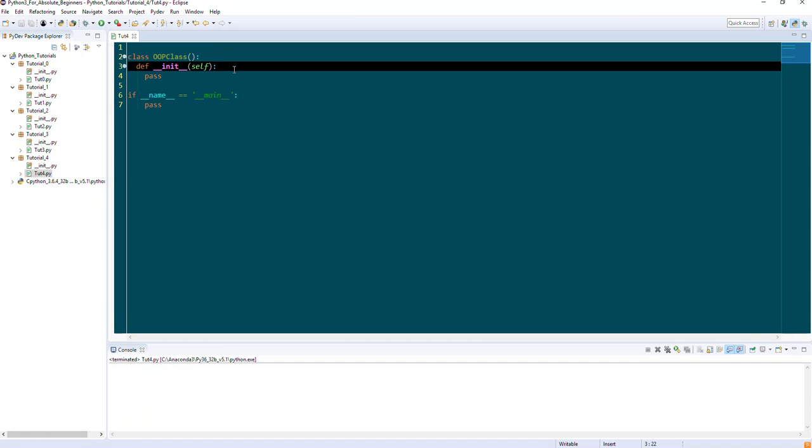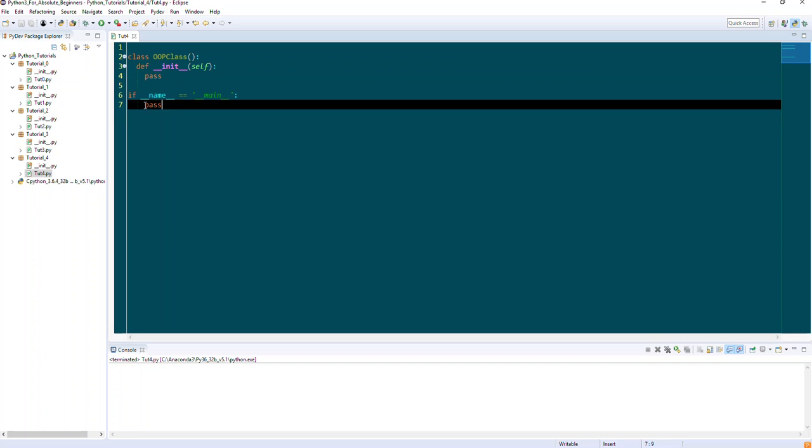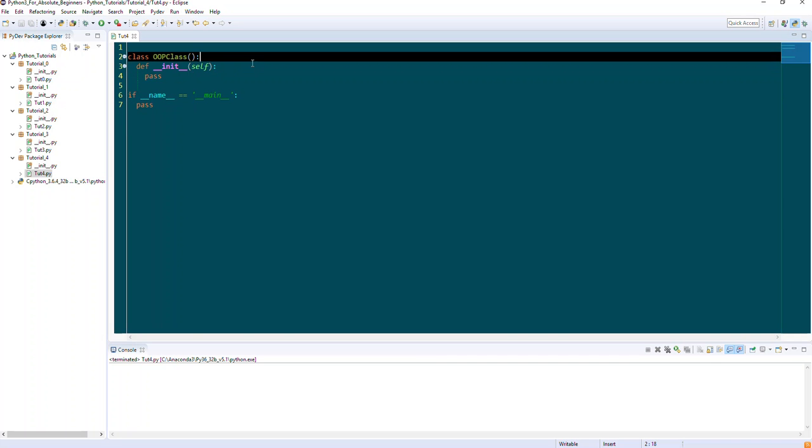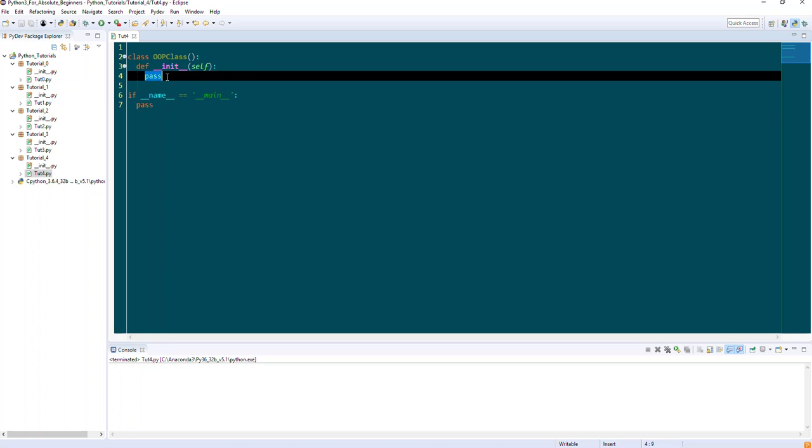But remember, Python is actually a scripting language, so there is no data type declaration. So let's talk about variable declaration in object-oriented programming.